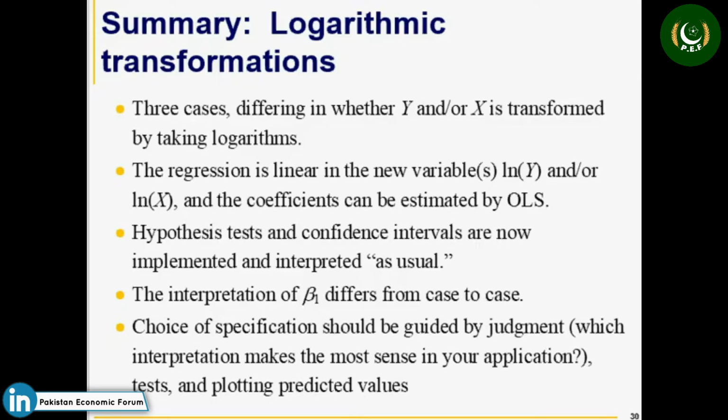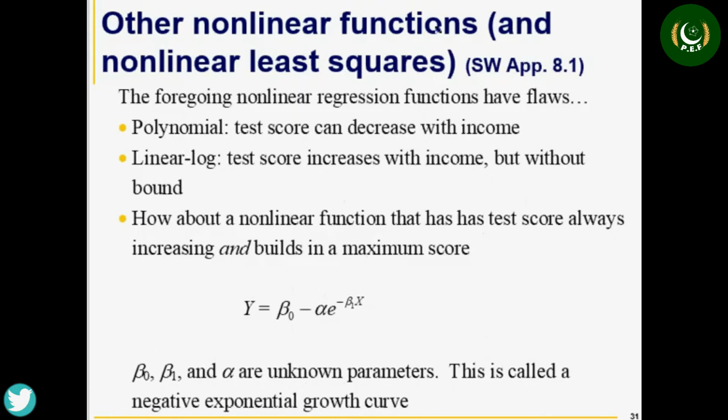To wind up, we have discussed three cases, and your statistical inference and all those things remain the same, except that your R square is not comparable when your dependent variable is not of the same form. There are some other nonlinear regression functions. These are nonlinear in parameters, which is different from nonlinear regression functions in variables, because your estimation method and other things will also change. Nonlinear least squares and the method of maximum likelihood estimation will come in, and we'll discuss them in logit and probit models and at some other places.